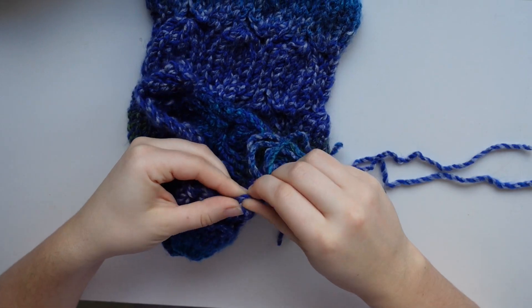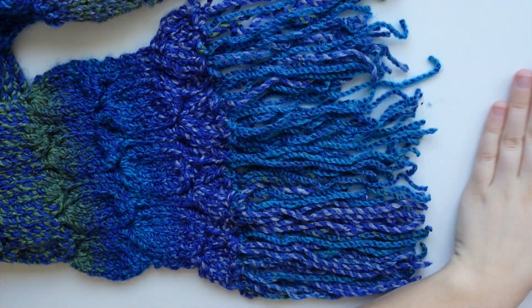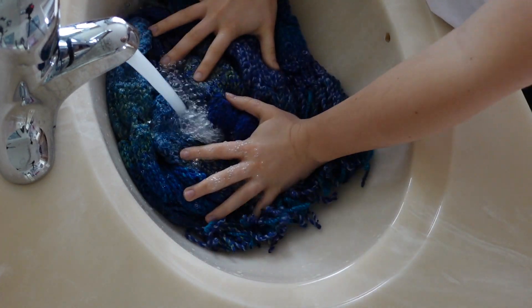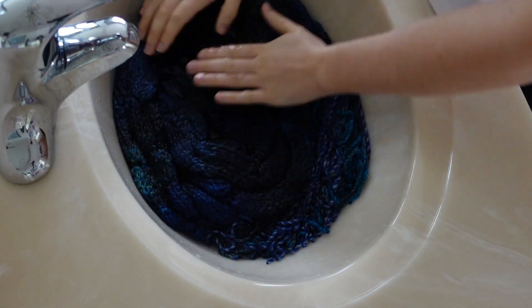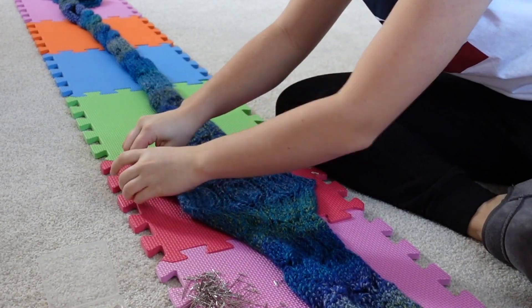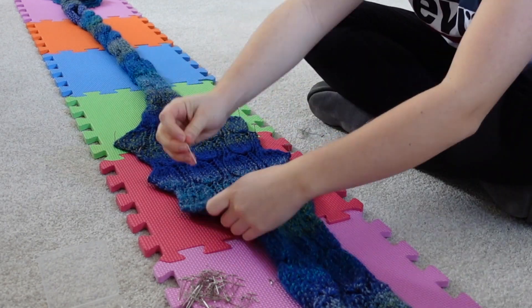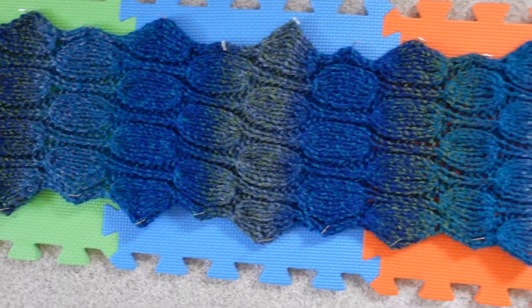You're finishing up and wrapping up all your hard work. Next, trim any fringe ends that aren't the same length. Then there's the optional step of blocking — totally not necessary especially with acrylic, but I found the edges of my scarf were rolling in a bit, so I'm blocking in cold water, soaking the scarf completely. I'll link my full blocking video below. Here I'm gently wringing out the water, towel drying as best I can, and then using foam play mats and pins to stretch out the scarf, pin it in place, and pull as tight as possible so that when it dries it stops curling on the edges.